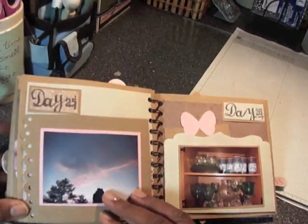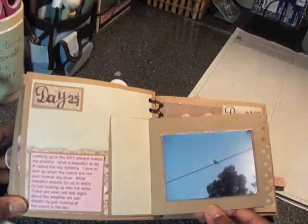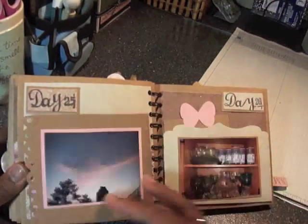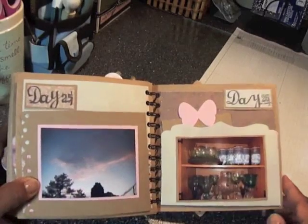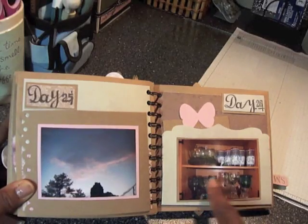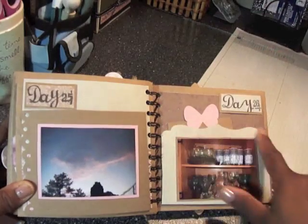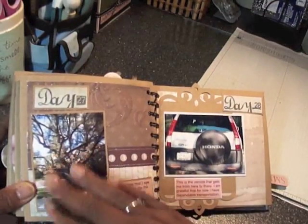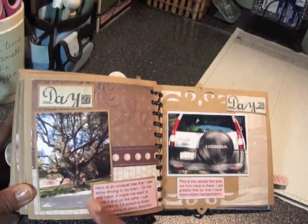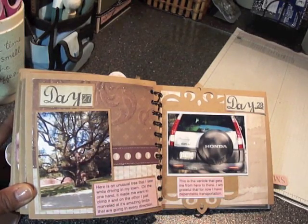And day 25 was sky. So here's a picture of the sky. In fact, I took 2 pictures and journal about that, and I just made a little fold over flap there. Day 26 was in the cupboard. So in the cupboard I have some antique glasses and the such. So I made a little tag, and I talk about that, and I also made a pocket. Day 27 was tree. So this is an unusual tree that is in the town where I live, and so I just journaled a little bit about that.